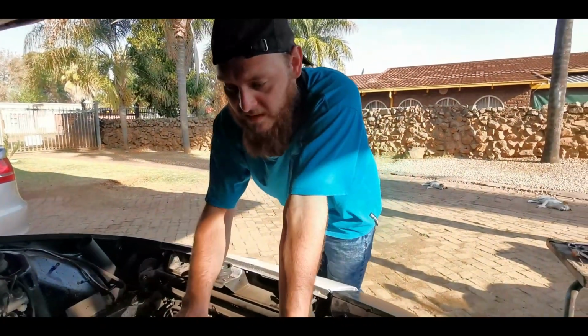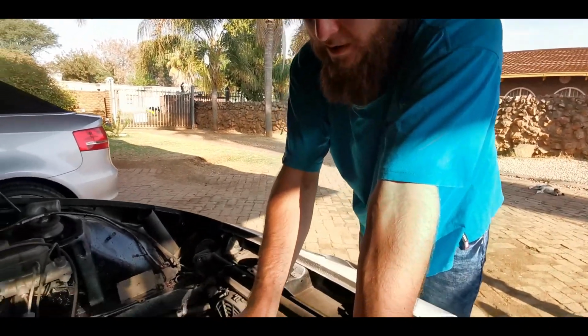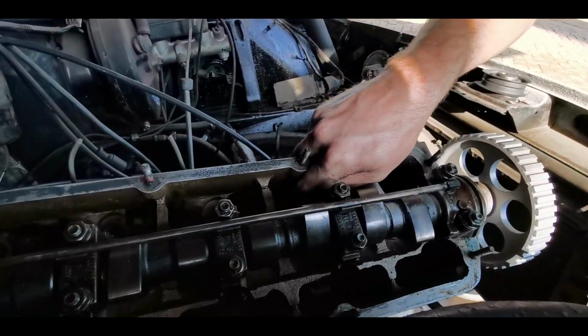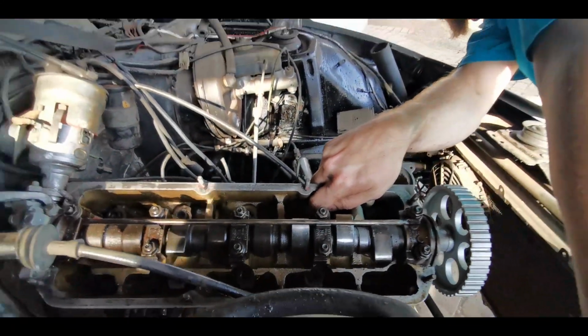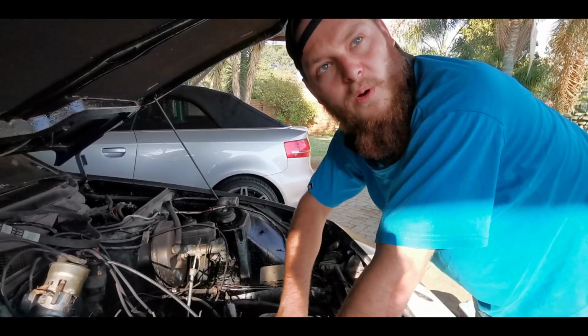Okay guys, so remove the tappet cover to see if the cams are in the right position. But when I did that, I saw that the head bolts are loose, so that means it doesn't have the gasket, right? Yeah, and then I saw there's no gasket on, so it's not going to help that we put on the belt.